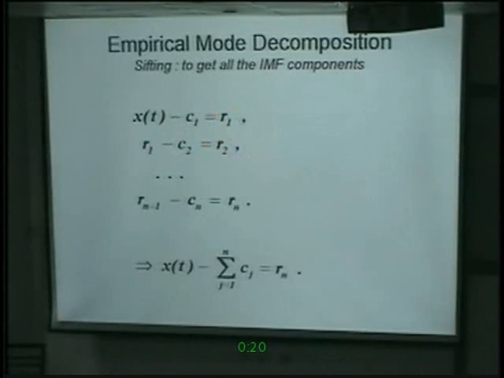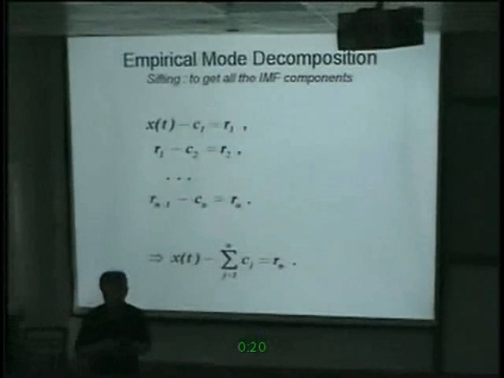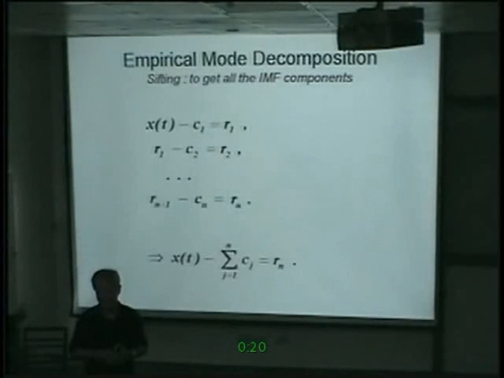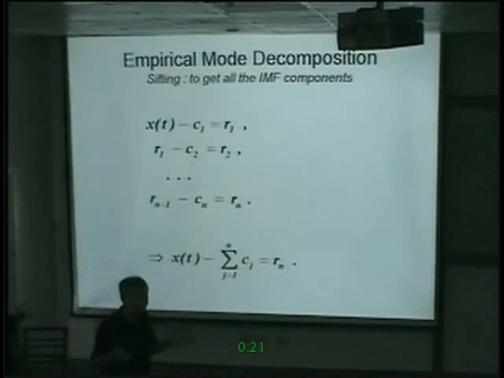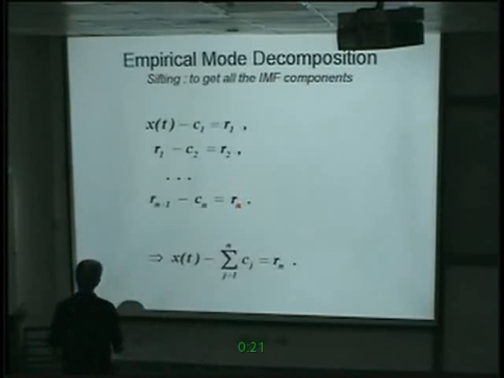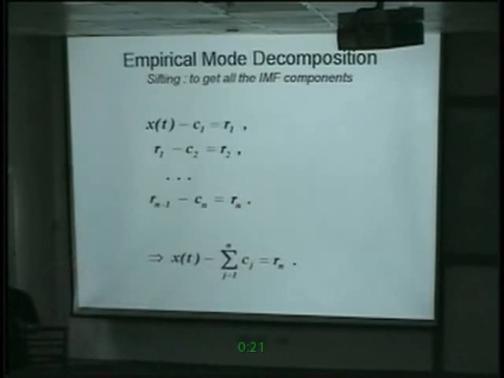That mean still may not be flat, totally zero. Then I can keep on doing this until the nth step. At the nth step, I can stop. What is the property of the nth step? There's only one extrema. If there are two extrema, then I can draw the envelope. If there's only one extrema, then one point does not define any curve. So I stopped here, when my residual has only one extrema.